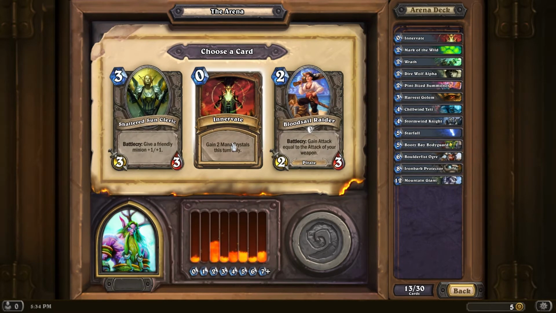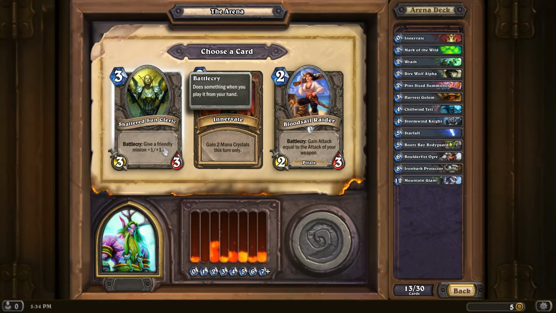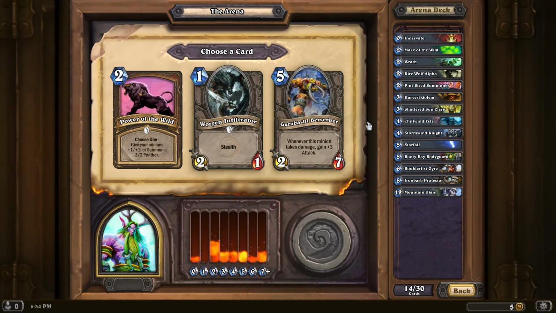Alright, for our next one, we could get another Innervate, trying to get that early game play. The Battlecry giving equal attack, well, he doesn't have a weapon, so this is kind of useless. Shattered Sun Cleric with a great Battlecry, as we explained earlier. I think it's between these two. Yeah, I'm going to go with the Shattered Sun Cleric. Alright, Shattered Sun Cleric, I think it was a 50-50 chance, he really did settle it for me.